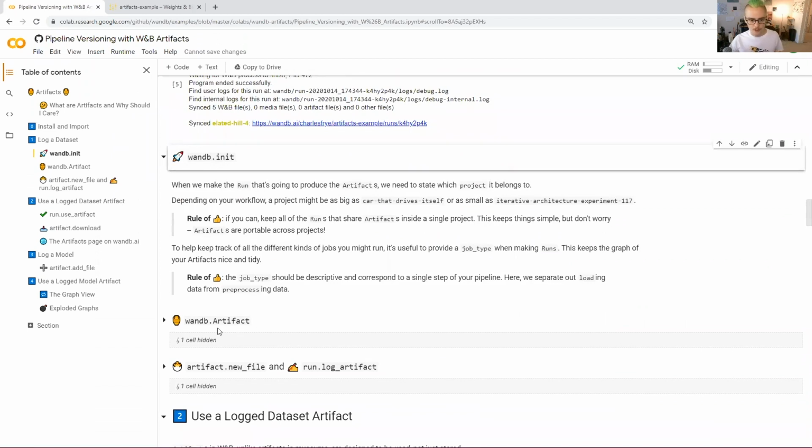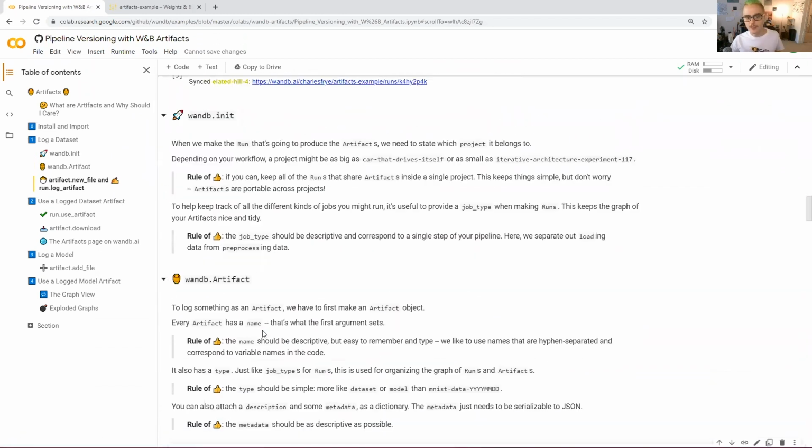So a couple of notes here on these different pieces. In this Colab notebook, I've got it split up so that there are these little sections here. If you want to dive into greater detail about any of the pieces, you can dive in there. One rule of thumb for how to organize your runs and projects is to say that if runs are going to share artifacts, if later I'm going to train a model on this dataset, then they should all fall in the same project. So I had to pick a project that this artifact corresponded to. All the rest of the artifacts I produce in this notebook are going to be in that project because they're all related to one another. This dataset gets used by the model, which produces an output and a report, and all of that goes together.